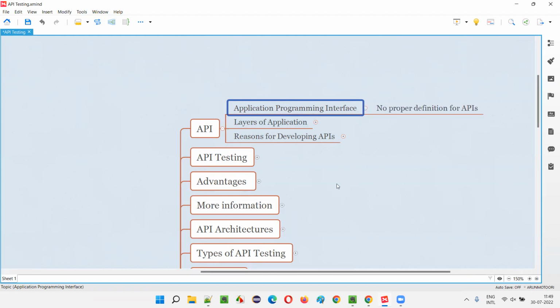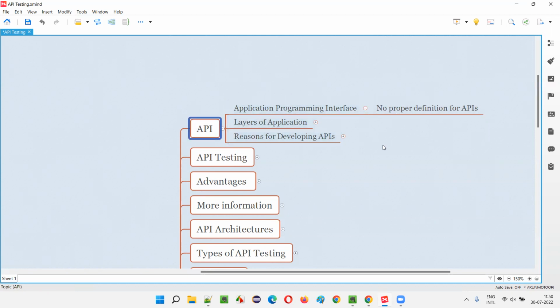Fine. There is no proper definition for APIs, guys. If you browse the internet for what exactly an API is, different websites will provide you different definitions. There is a reason why no one can give a proper definition for APIs. By the end of these three topics, you will understand what exactly is an API. For now, it is an interface to the programming code built by the developers for building the application. But it has many definitions and many ways of understanding it, which you will understand by the end of this topic.